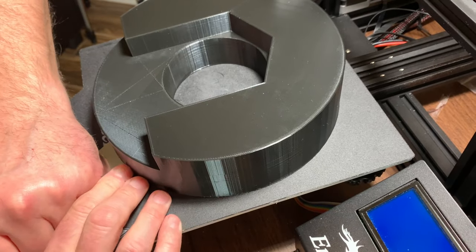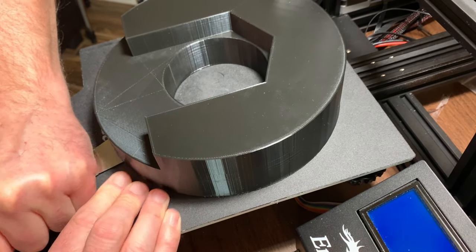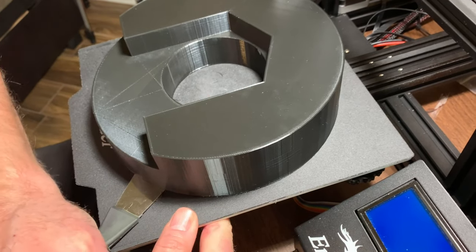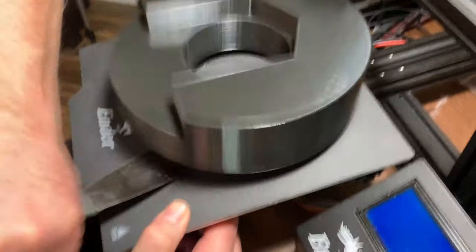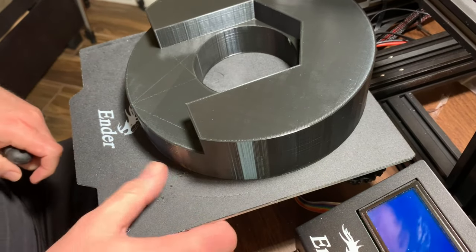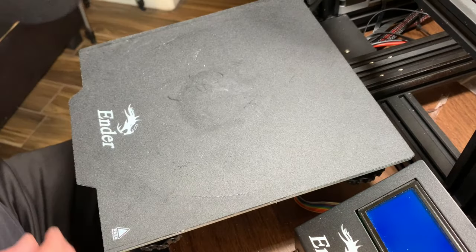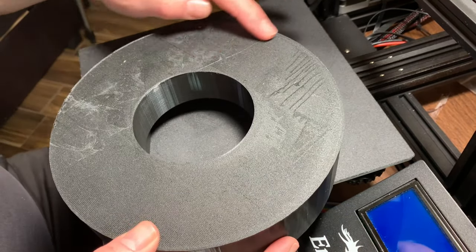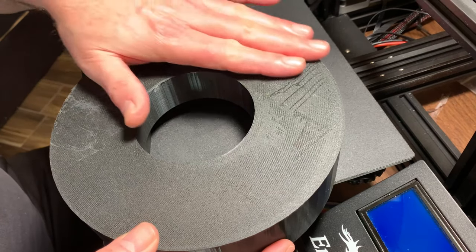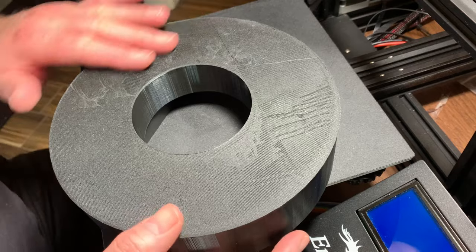Listen when I pull. I can hear it separating. And there it goes. Okay, let's see how much damage I did to the bottom. Yeah, those are lines from the print. Those are lines from my scraping.